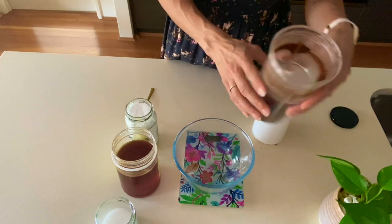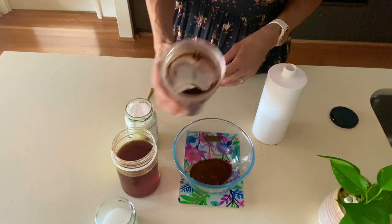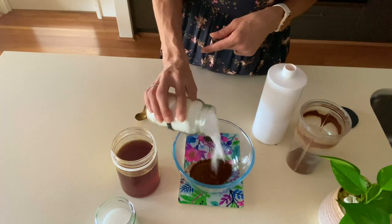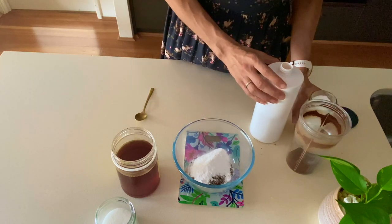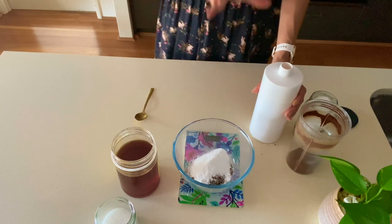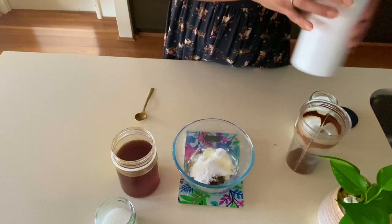Firstly I've got some coffee beans here that I've already pre-ground. Fresh coffee beans, and I'm weighing in 20 grams of that. Then I'm going to add some bicarb soda — we want 50 grams of bicarb. Then I'm going to add some coconut oil. You want the coconut oil that solidifies when it's cold. It's roasting hot in Perth today so this stuff is liquid — just 10 grams of that.